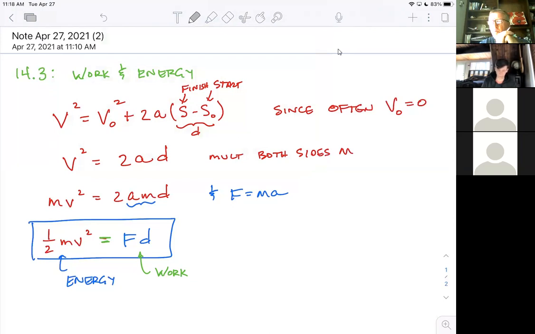And again, like, what about work? Force times distance. Yeah, I lifted a heavy object. I lifted it 1 inch. Okay, well, that wasn't near as much work. If you lifted a heavy object like a mile, that's a lot of work. I think about this when I ride my mountain bike. I'm at the bottom of the hill. I weigh 180 pounds. My bike weighs 30. So I've got to haul 210 pounds up to the top of the hill. That's a lot of work. Takes a lot of energy, you might say.